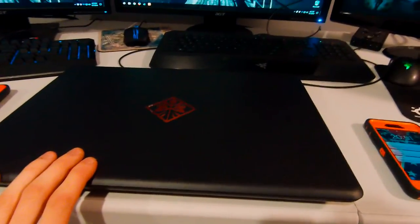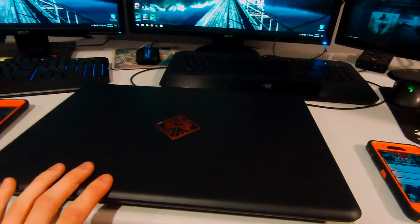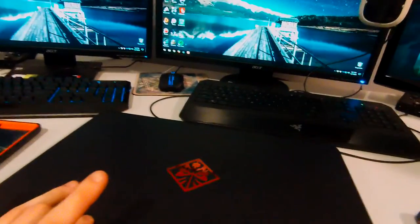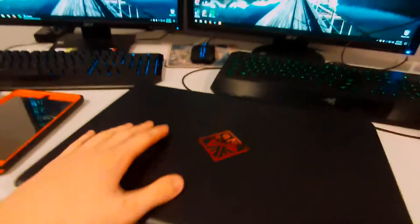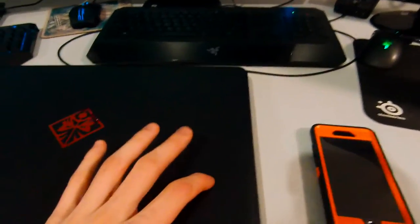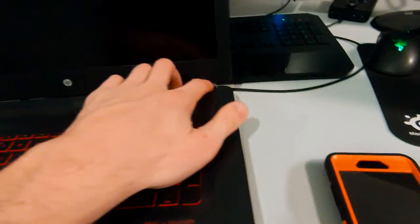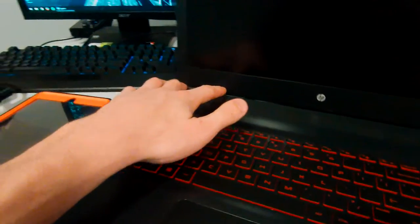It is a HP Omen 17.3-inch laptop. So far, my thoughts of it are nothing but good reviews. It has this nice carbon fiber, rubberized kind of feel. There's not a lot of flex in the screen. You can open it with one hand, and the screen doesn't really bend at all. The actual hinges for the screen are really, really sturdy. I've had some laptops where the hinges that move the screen up and down have cracked or broken.